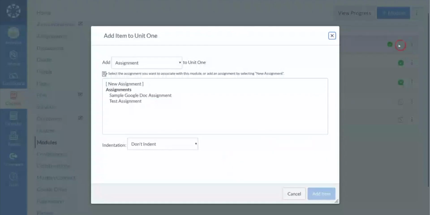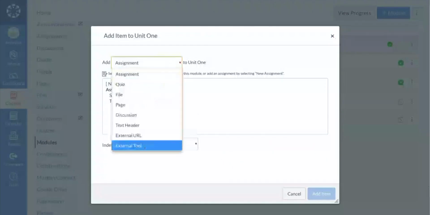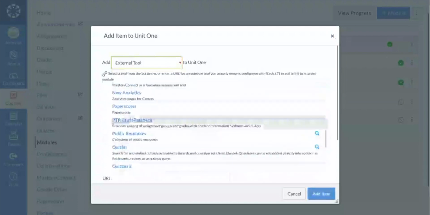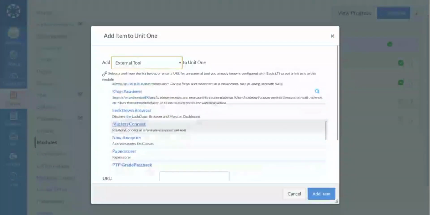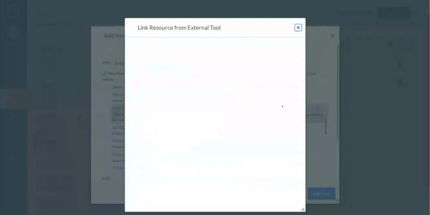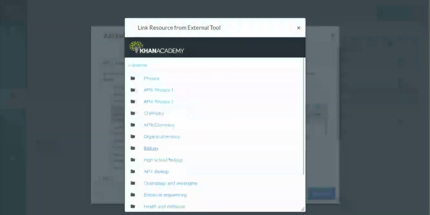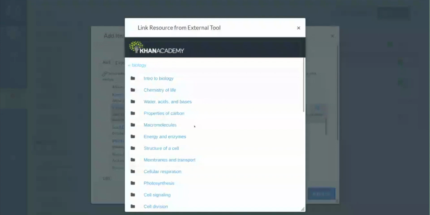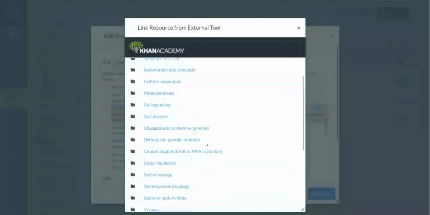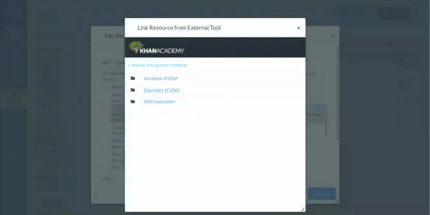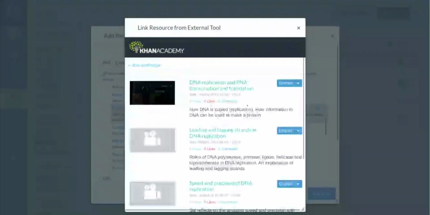The last one we're going to look at is Khan Academy. You do have the option to click on Khan Academy. Again, we'll just stick with science since we had science up above. We'll just go with DNA replication.